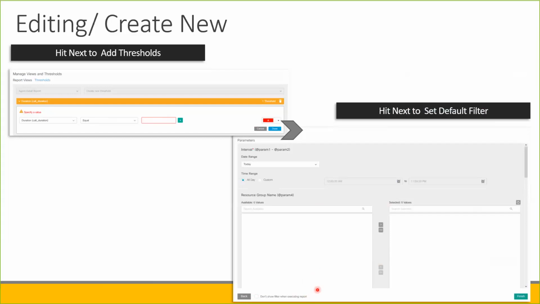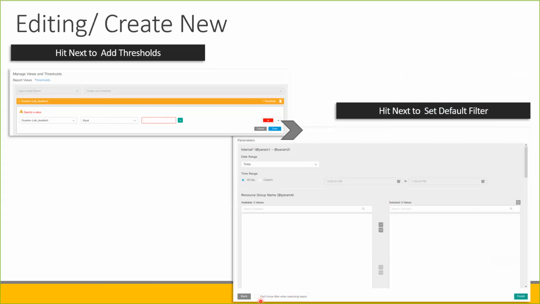If you have a dashboard and you want to open your dashboard, let's say that you don't hit this button, what you're going to see when you open that dashboard is your reports will have the filter showing. And being that we don't want to see the filter, we want to set this as our default filter and just run the report. We want to click on Don't Show Filter when executing. So when you click on that dashboard, it's going to automatically execute the filter that you have set.